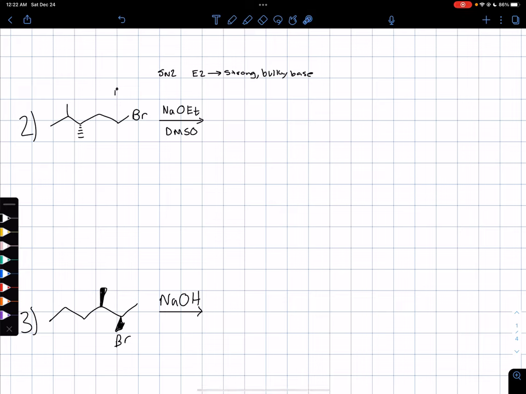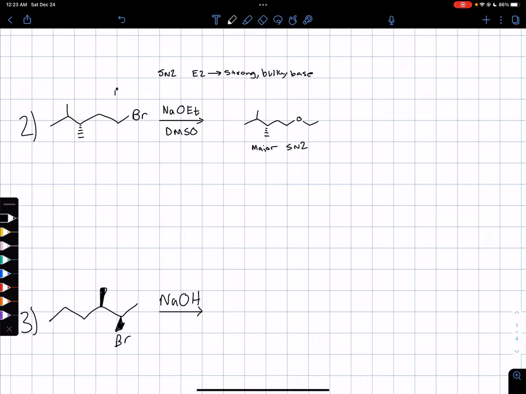And this is in DMSO, which is a polar aprotic solvent, so that's going to further show that this is going to go either SN2 or E2. And sodium ethoxide is a strong base, strong nucleophile. So the fact that it's a strong nucleophile and this is primary, our major product is going to be our substitution product. Okay? So you would get this as your answer for this substitution product. And then this stays there. Nothing happens to these methyl groups over here. So this would be our major substitution product. So major SN2 product.